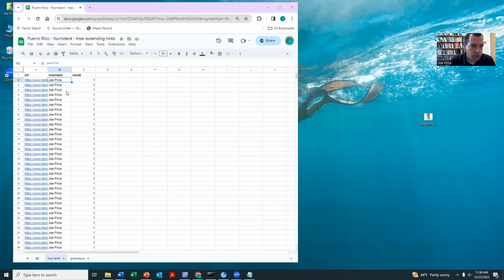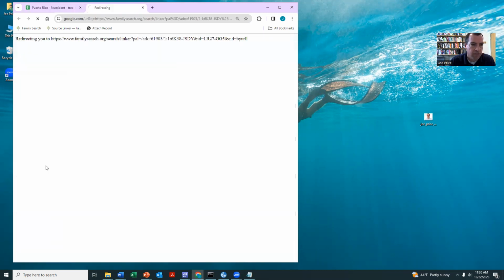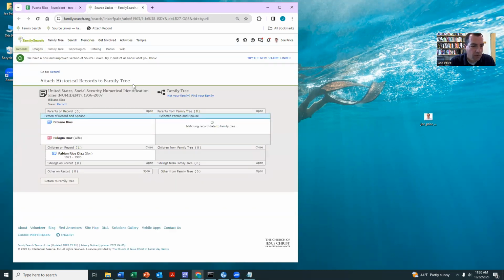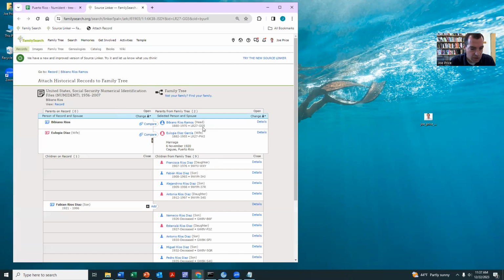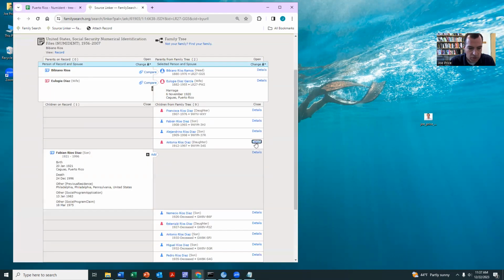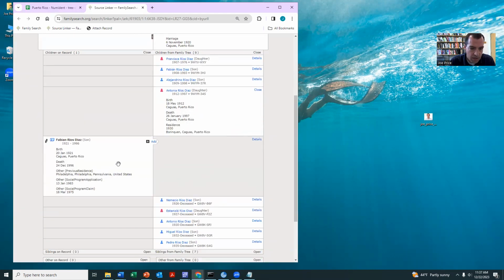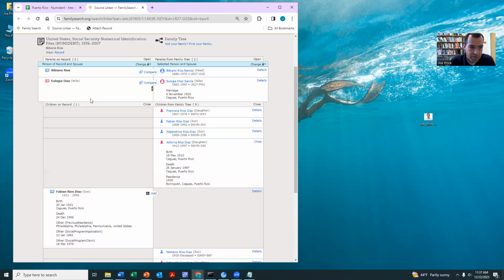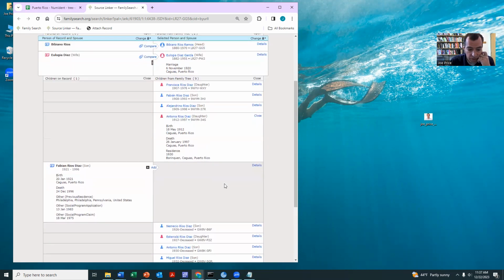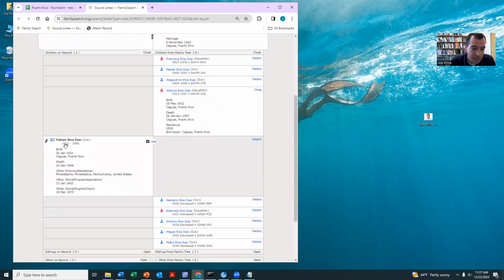Okay, so here we are in the Google Sheet. If you just hit Control down, you can go to the next open spot, check out some, and then you just click on the link. And once you click on the link, it'll take you right here into Source Linker, and you just look at the information, and you can open up details to kind of see what's going on. So you can see here we have Caguas. He kind of fits. There's like a gap here where he fits. The parents' names are the same. So this one looks great. And so you can see that this is allowing us to add someone to the tree that wasn't there before.